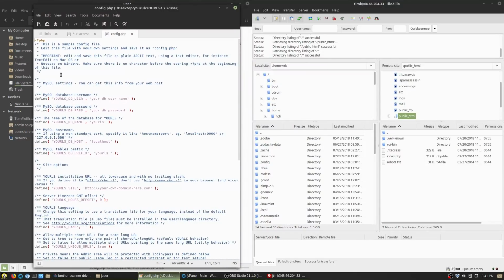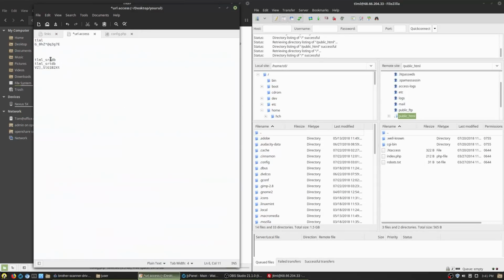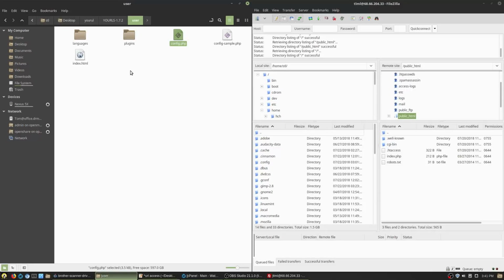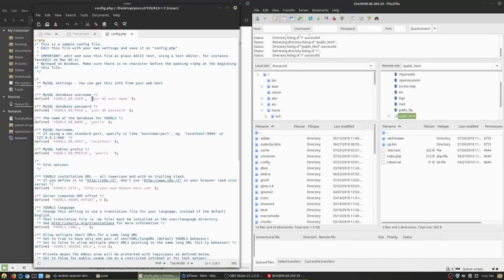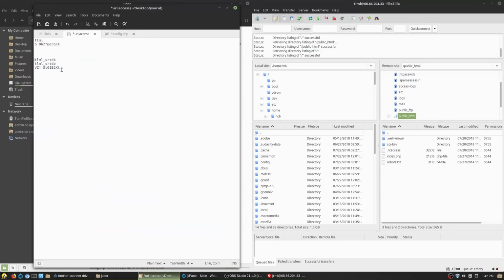Inside of here, first we need our database username. This is the one that will expose this information. Remember, our username and our database name are the same. Oh, my apologies, I'm used to doing this with Bluefish Editor. You want to paste in our database username here and our database name here. Since I created those to be the same, that's all we need to do. Now we need our database password over here.